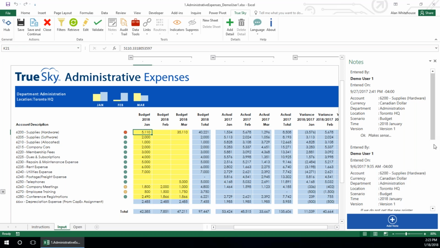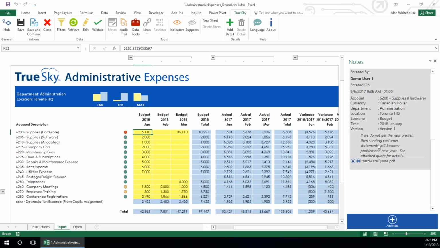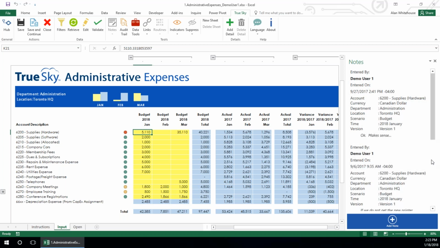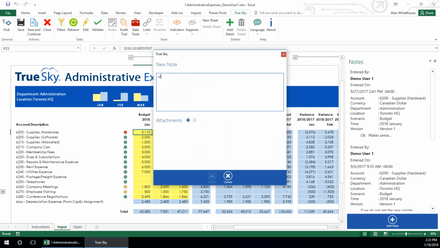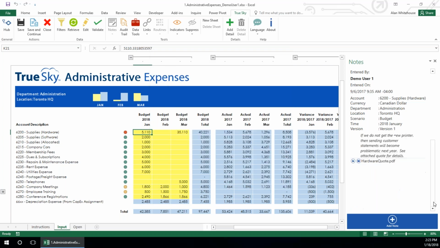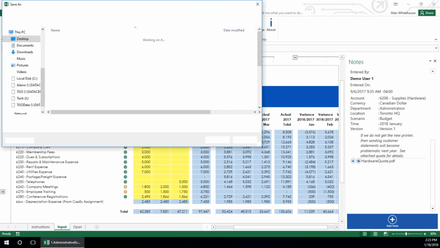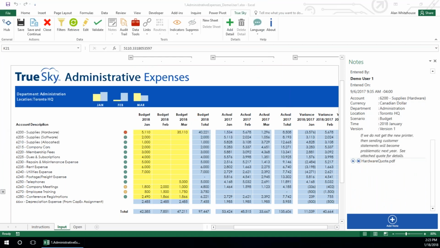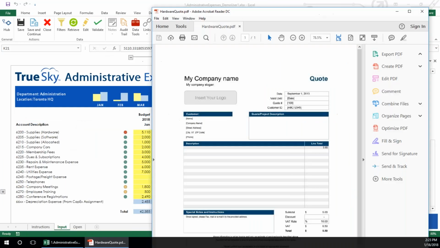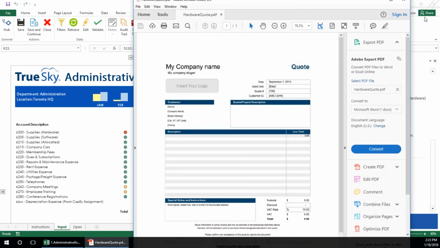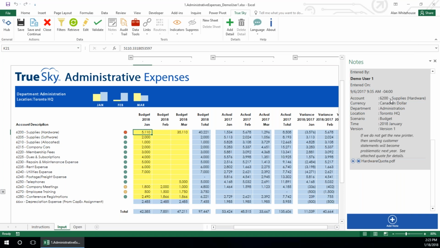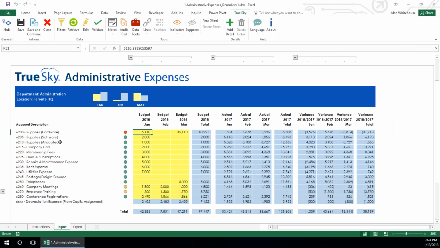As an example, you can see here we have someone talking about how, if we don't get a new printer, we're not going to be able to send out invoices. And then somebody else is asking a question, and okay, that makes sense. You can also add as many new notes as you want right here. You can even do attachments. So if you've got a copy of a business case in Word justifying this, you can put it on here. If you have a quote from a vendor in PDF, you can open it here and it will be available for everyone to see. These notes are how we actually make budgeting more collaborative and try to get everyone on the same page.